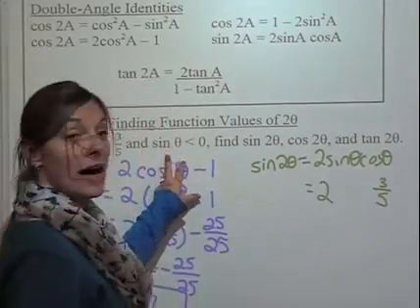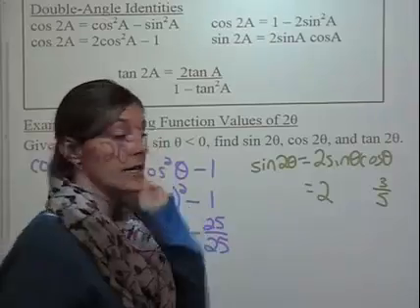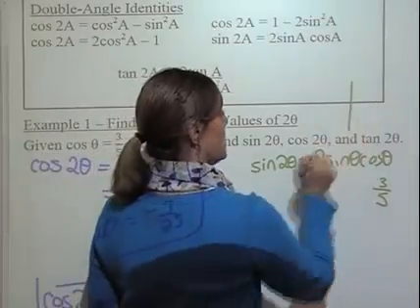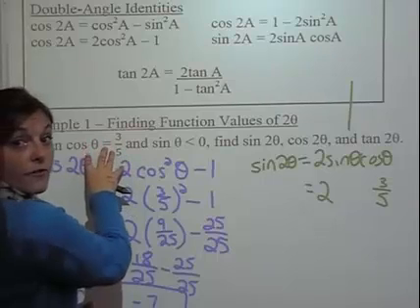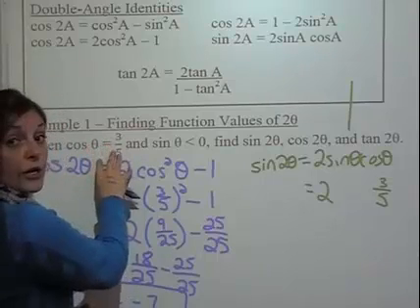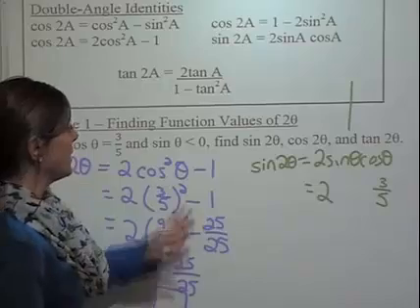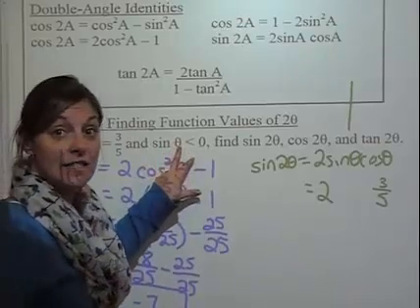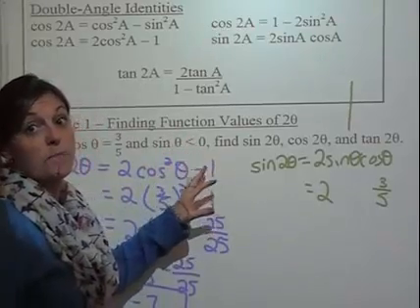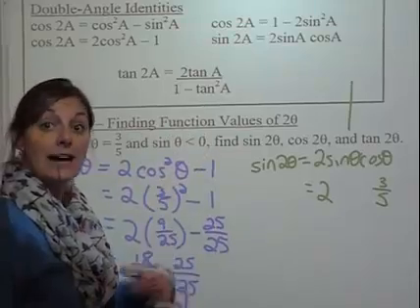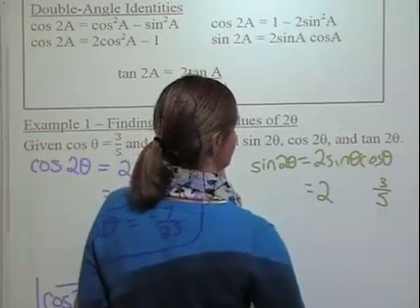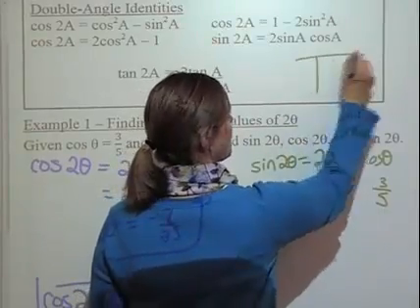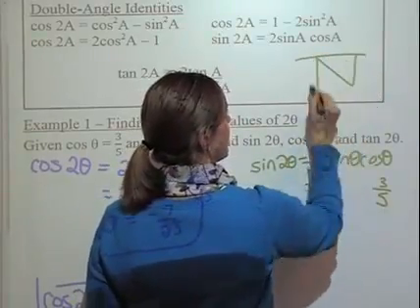Well, we know that it's negative, so let's draw a picture real fast here and see what that's going to look like. So, okay, we know that we're in either the first or the fourth quadrant here because our cosine's positive. And then because sine is less than 0, we have to be in the fourth quadrant because the sine, the y value, has to be negative. So here, let's do this. We'll draw it like that. So we're in the fourth quadrant, right?